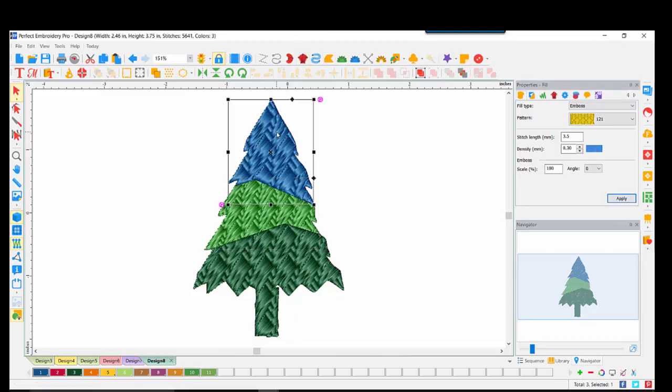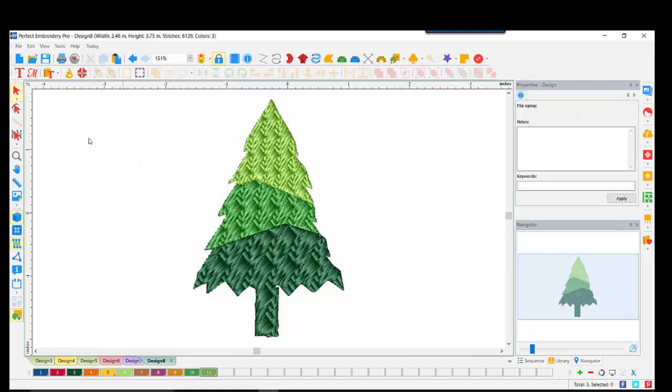For the top of the tree, I'll change it from blue to a light green by doing a right click, and I'll make that scale a 60%, and we'll go ahead and apply. And you can see what we've done here is that we've made this tree a little bit more interesting in a variegated situation with our colors, and we also have just a little offsets to the areas themselves.